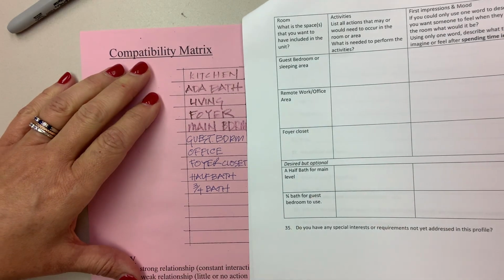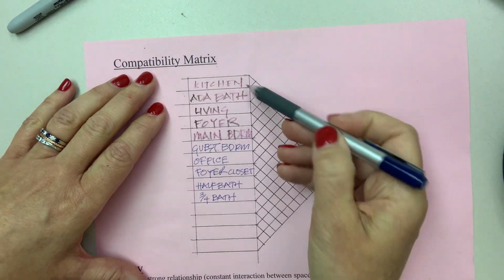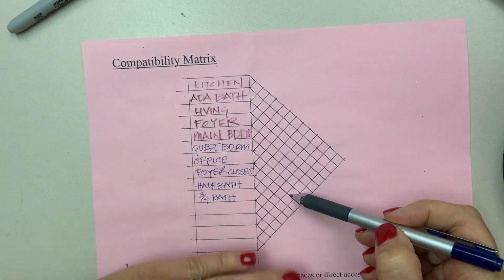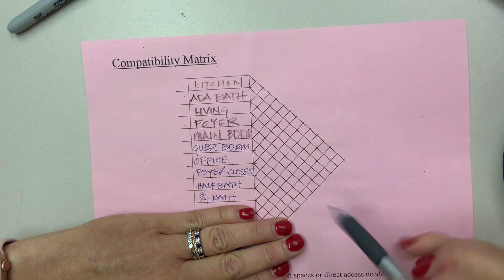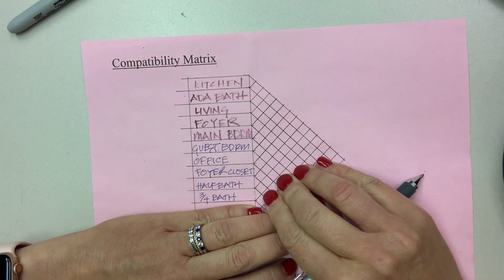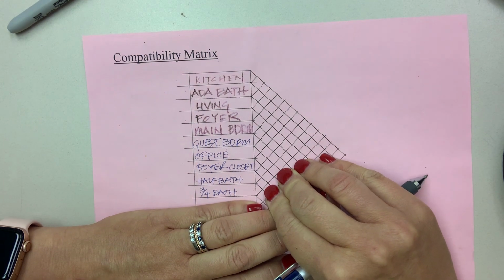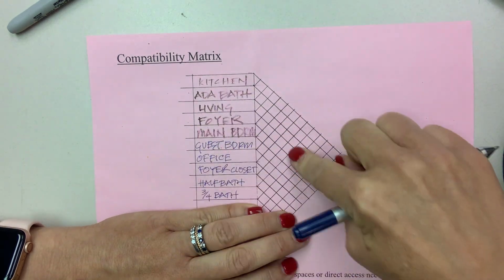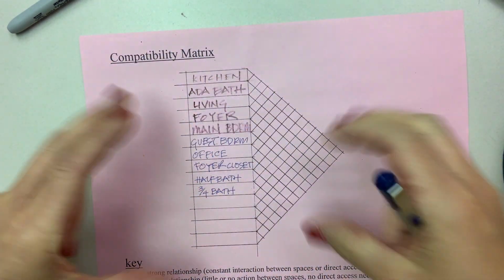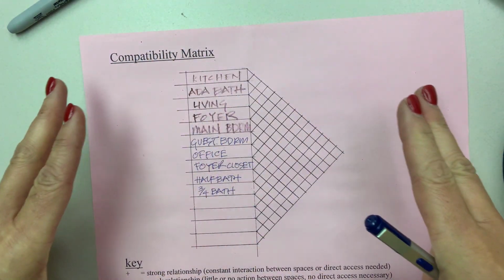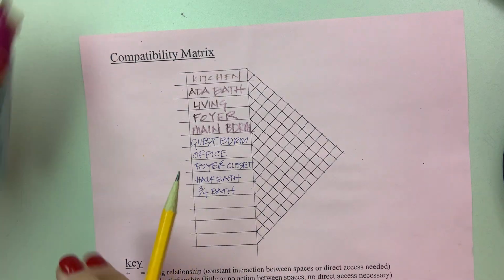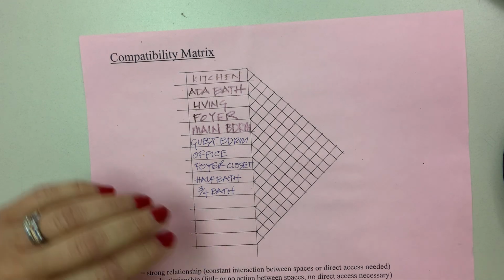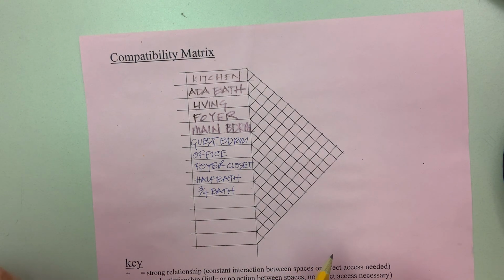All right. So as I mentioned before, I'm filling out this grid. You're going to make your own grid as the directions indicate in your assignment. You would want to go ahead and leave these other rows out and just complete it as this section so it looks finished, blowing it up so it's nice and as big as possible, okay? All right, now, when we use a compatibility matrix, it means that we're identifying how spaces interrelate with one another.